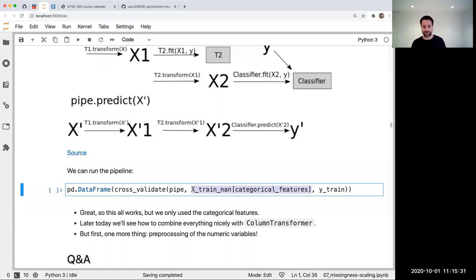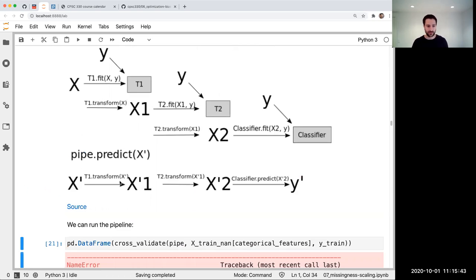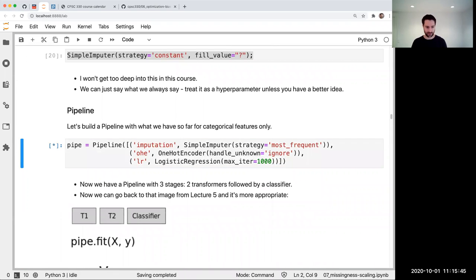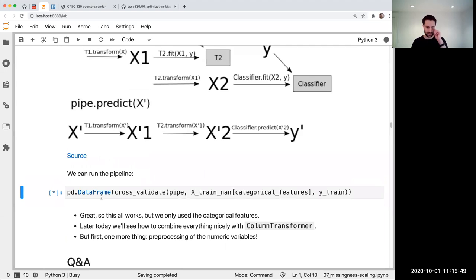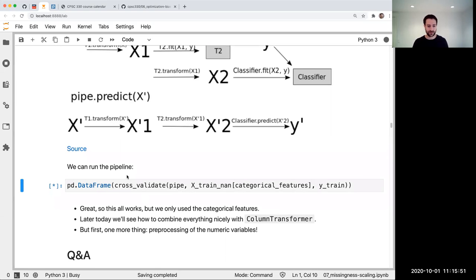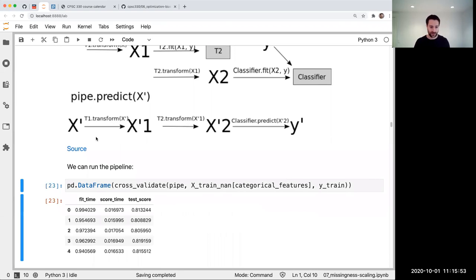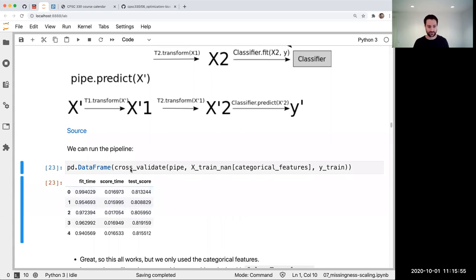We'll deal with the numeric features in a minute. So these categorical features get the imputation done, they get the one-hot encoding done, and then they go to the logistic regression. I must not have run this cell up here. You can run the whole pipeline, and it's now doing all those things, and we get the results.